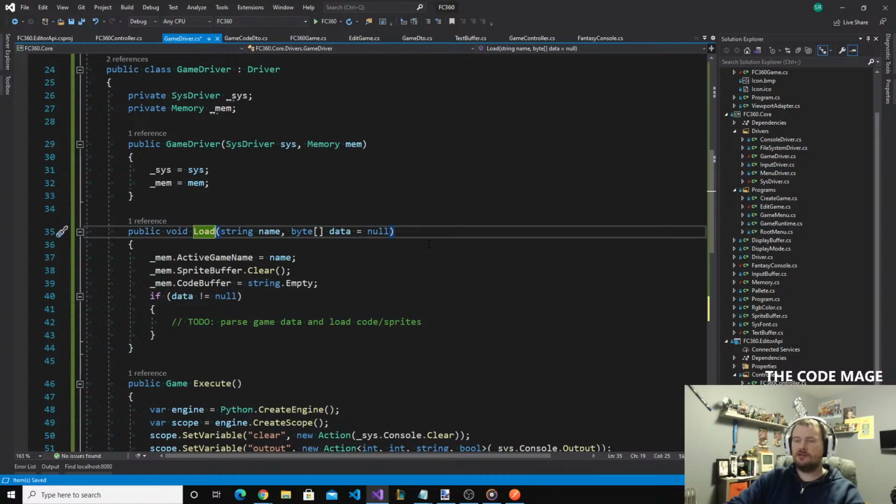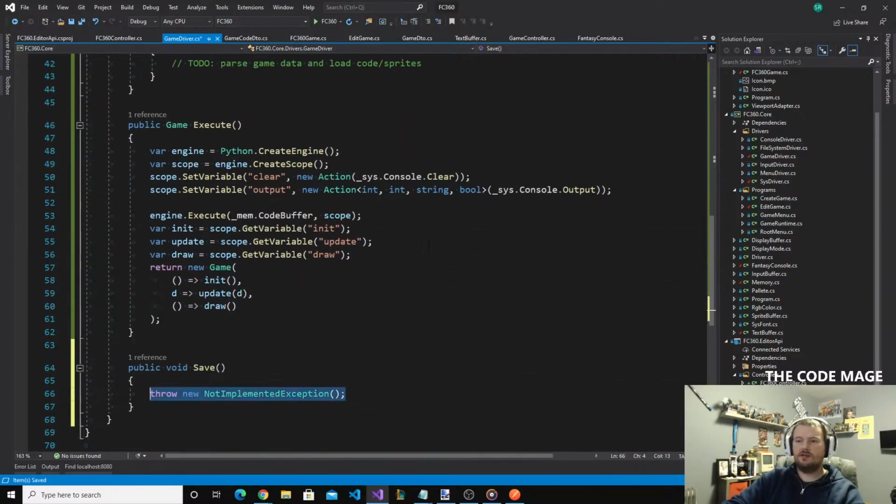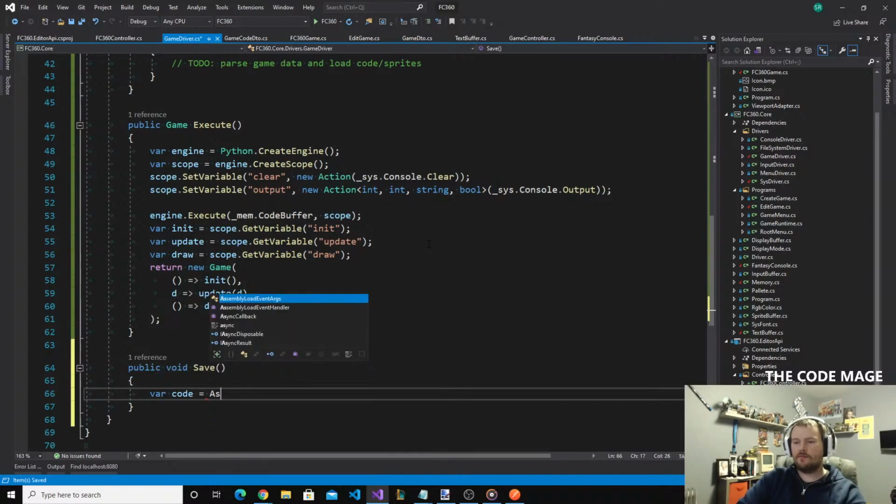The program's actually doing the saving. Maybe that's a design flaw. Of course, it's got access to the other drivers, so I can do this. We're just going to save code for now.